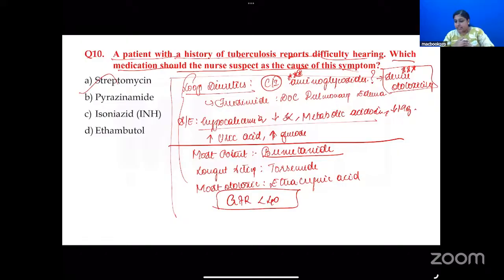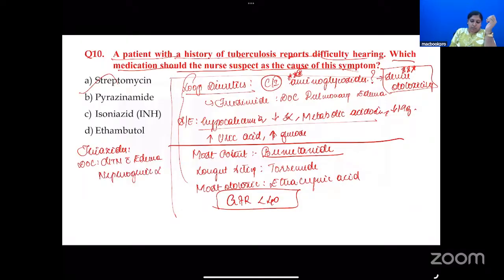Right? Yes. Some people are talking about thiazides also, right? Thiazides are the drug of choice in hypertension with edema, nephrogenic diabetes insipidus, and other form of edema, right? Loop diuretics, they're specifically acting on the ascending limb, as you all know, right? Whereas your thiazide diuretics, they open up the calcium channel and that's how they work, right? So this is a drug of choice in case of various form of edema. First is patient with hypertension with edema, or if the patient is having nephrogenic diabetes insipidus, which is renal system oriented, or any form of edema, the drug of choice is going to be thiazide.